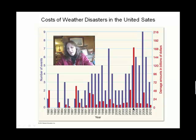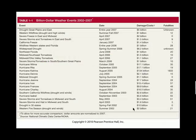Compare that to 2005, and on the next slide, I'm going to remind you that in August 2005, Hurricane Katrina came up and intersected with New Orleans and Louisiana. So in 2005, notice that although there were fewer severe weather events, the cost for that year was very high. One of the things with regard to hurricanes especially is, the locations susceptible to being creamed by a hurricane are along the coasts. And historically, the coastal regions have been where people have settled because of being able to transport things.